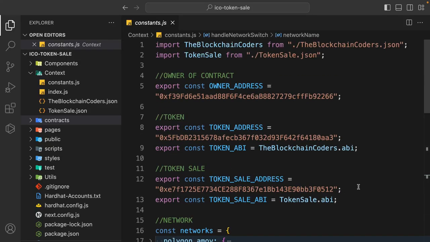So the first thing we have to do is get the address of our token sell contract and token contract, because this project is different. It's not just like a regular one where you can import any token. Here we are creating our token, and that's the token we are listing for ICO. So make sure to follow the complete project for a better understanding of the architecture we have implemented.